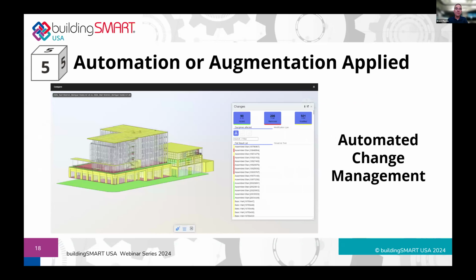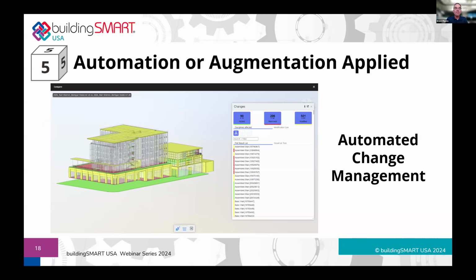We have great examples of this in reality today. Many platforms have automated change management tools that will allow you to take a newer version of a model, compare it to the changes that occurred over a previous version of the model, and then apply those changes to your cost estimate. So that would be one example of an automated process as part of the integrated estimating workflow.